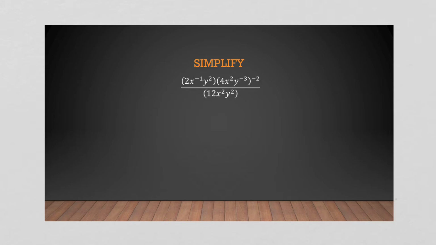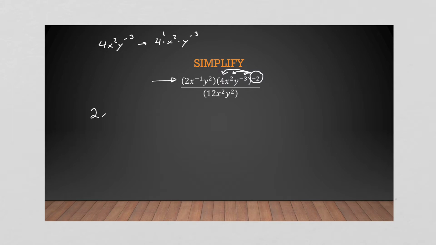bases. So now if you look at just the first thing here, I have no exponent on the outside of my brackets, so I'm not going to do anything to it. Now here, I have a -2. So it's going to go power to a power into here, and into here. Now, remember that 4x squared y to the -3 means 4 times x squared times y to the -3. So that -2 is going to power to the power on that 4 to the 1.